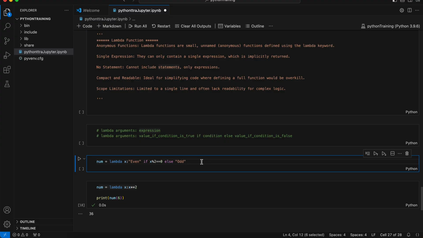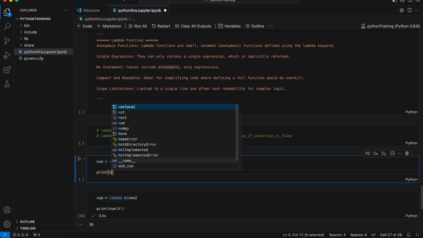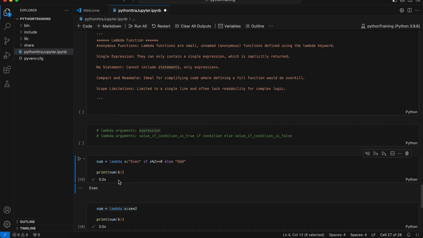Our function is done. Now we want to call print num, assume 6, whether it is even or odd. Definitely it's an even number. Suppose some odd number, 7, it's odd, so it's a one-liner.